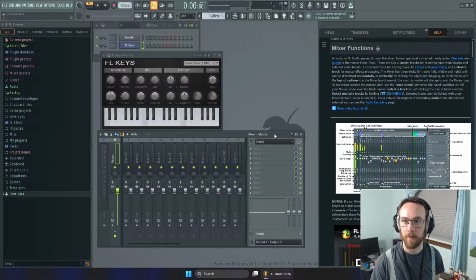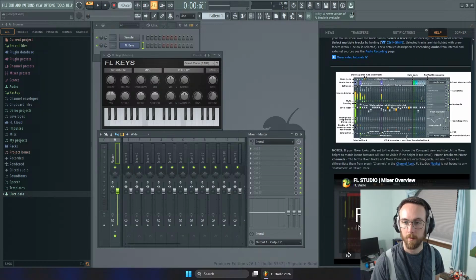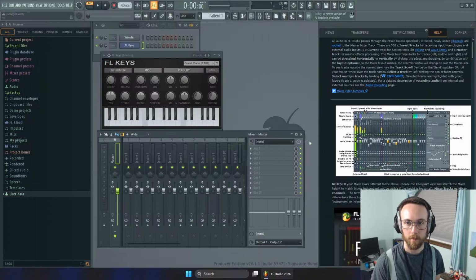So that makes me think. Oh, input. So if I select master, oh, that's input. I don't think I want that. Output. Oh. Well, that's already selected. Focusrite USB, stereo.